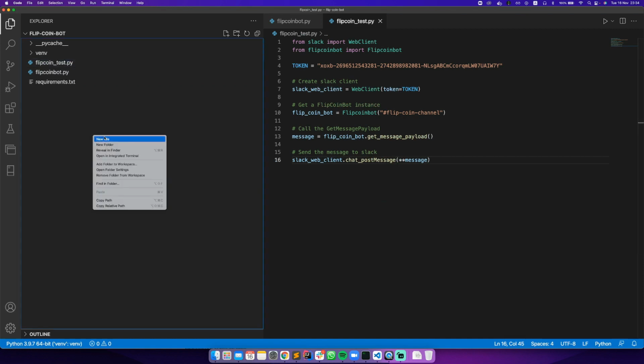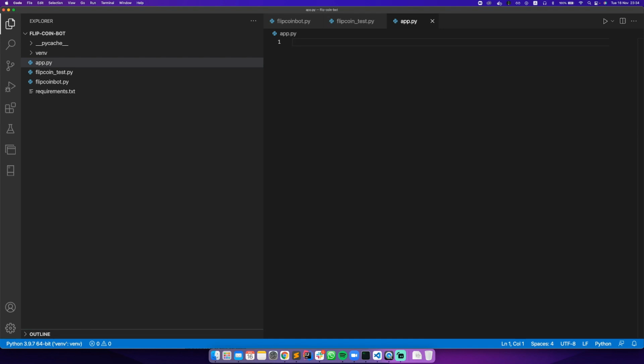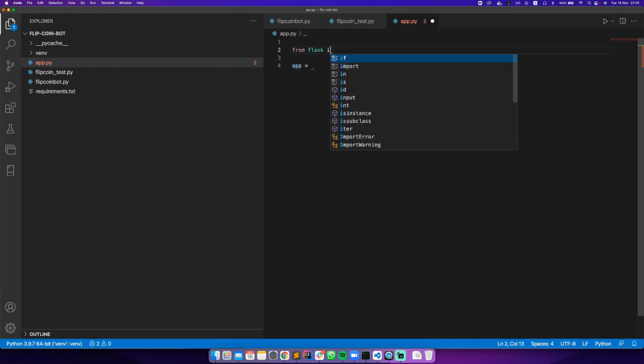Now let's create another file, which will be our app. So app.py. Easy. And this is where we use everything we need and the Flask. So first of all, we might need to import something, but let's create our app, which from that we need to import from Flask, import Flask. Easy. And we also need other things, but let's import them one by one.